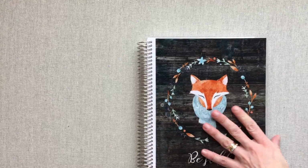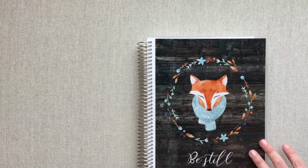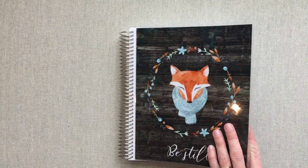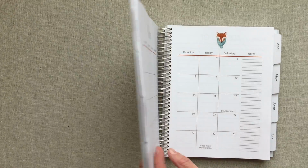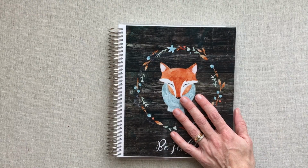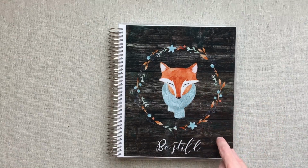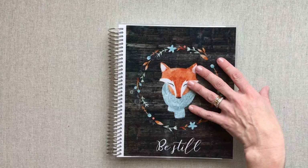I like their fonts. Their spiral is perfect for the size of the planner. It functions beautifully. And check out their cover options, because like I said, it changes what your months look like inside and what your font and your colors of your months look like. And their cover options are just really beautiful and cute. They go from cute to whimsical to scrapbook-like. They're really unique designs. Love the covers of Clever Owl.